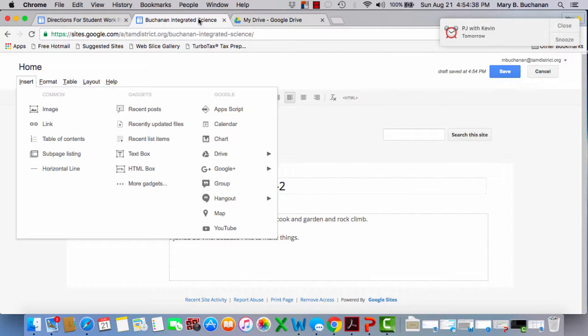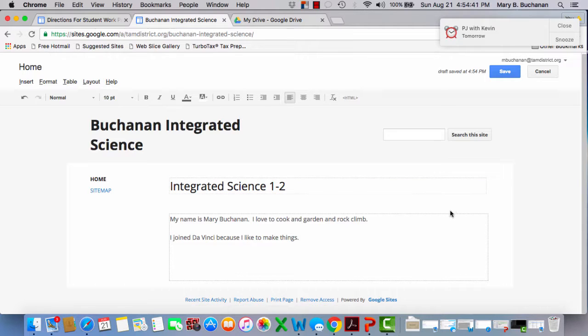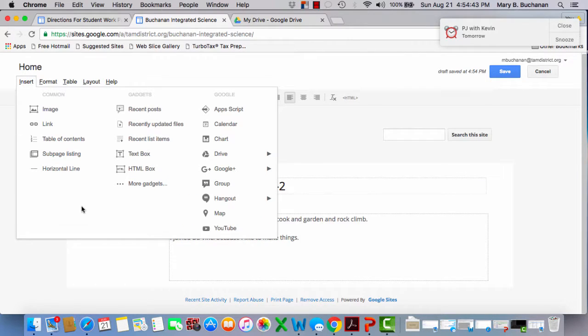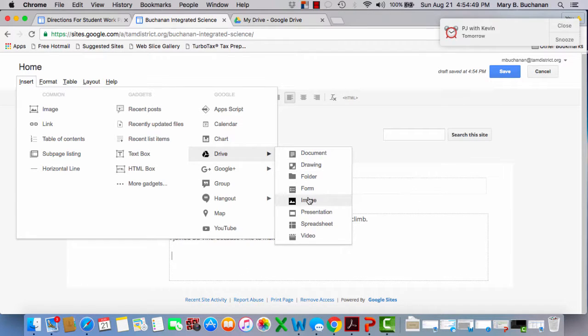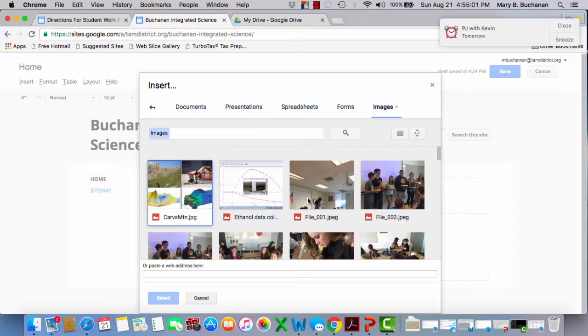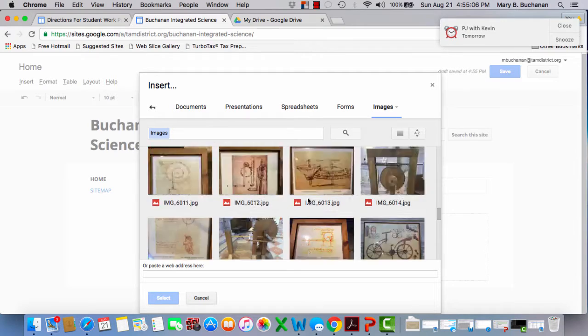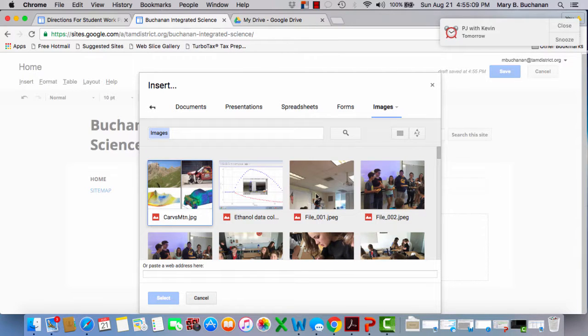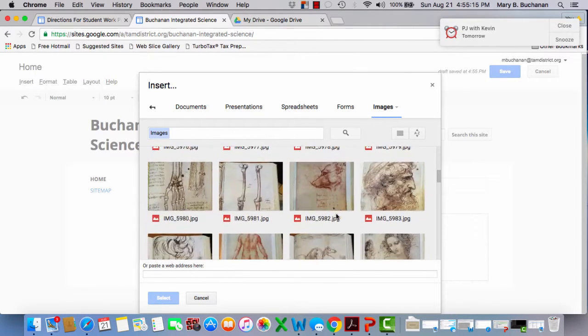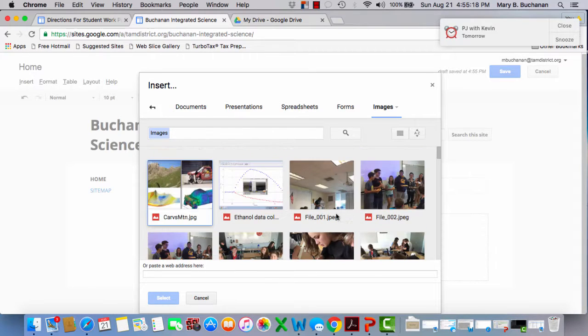Okay, now I go back to my website. And now I go to Insert. And instead of using that image icon, I'm going to Drive Image. Once you do that, you're allowed to put in lots and lots of images, and you'll have plenty of space to put in all the images that you're going to need. All right, so under Images, I've got a lot of images on there.